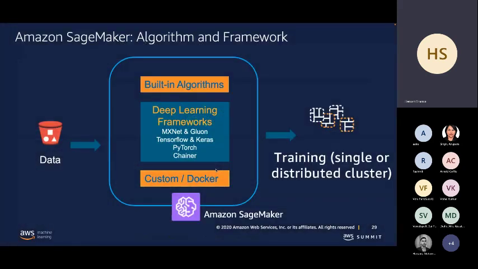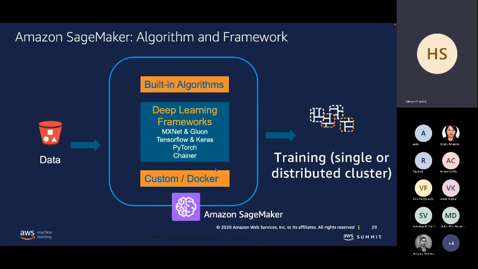Under this, you will see that there are different flavors. If you look at this slide, the middle one is, obviously, for training, you provide your data. Now, there are built-in algorithms. I think around 20 or 22 built-in algorithms are there. These are all the popular algorithms out there in the market, right? Like XGBoost and all the different popular ones are already provided for you. If you want to use that, it's quite easy. You simply use that. If not, AWS also provides some deep learning frameworks like MXNet, Gluon, TensorFlow, Keras, PyTorch, Chainer, and not only that, the list is quite large now.